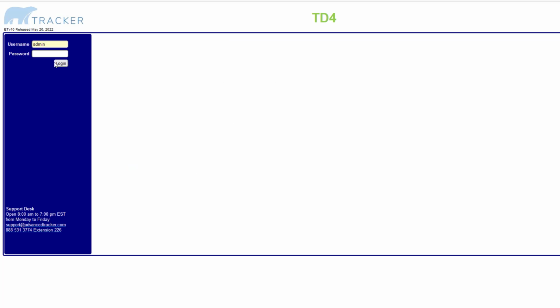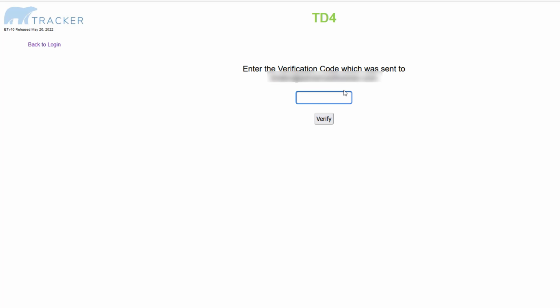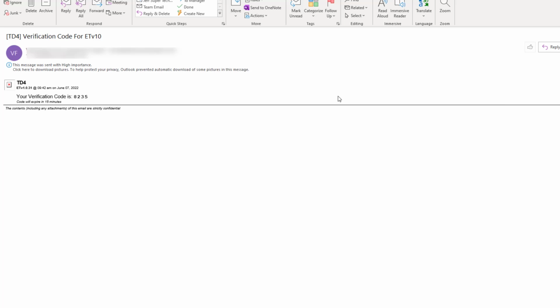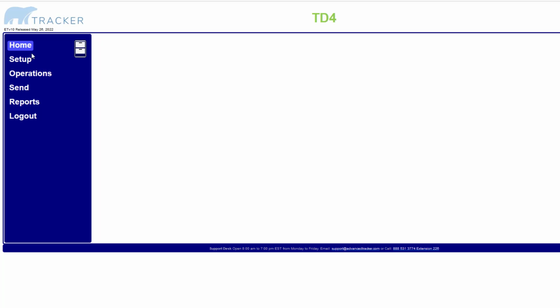Now with the two-factor authentication enabled, if I log in as the manager, I will be prompted to enter my code, and I will receive an email to the linked email based on contact or the employee profile. Here I get my code, and if I enter the correct code, I will be allowed to log in.